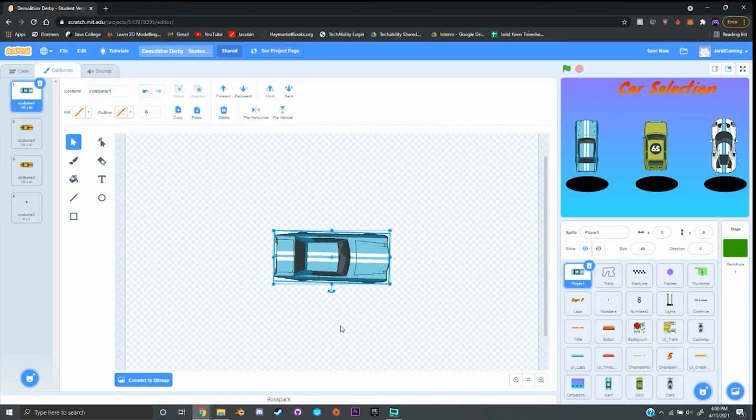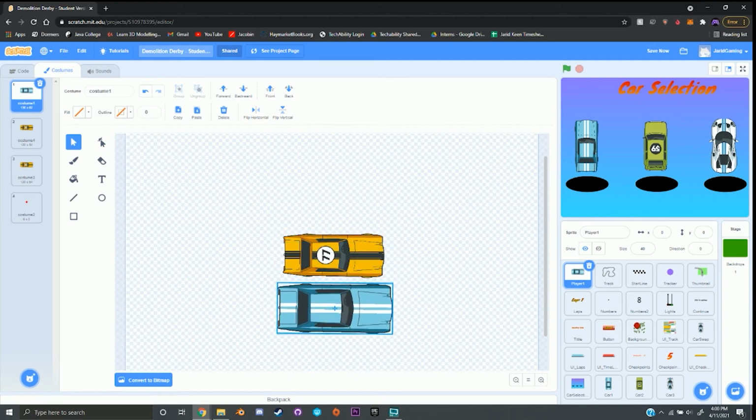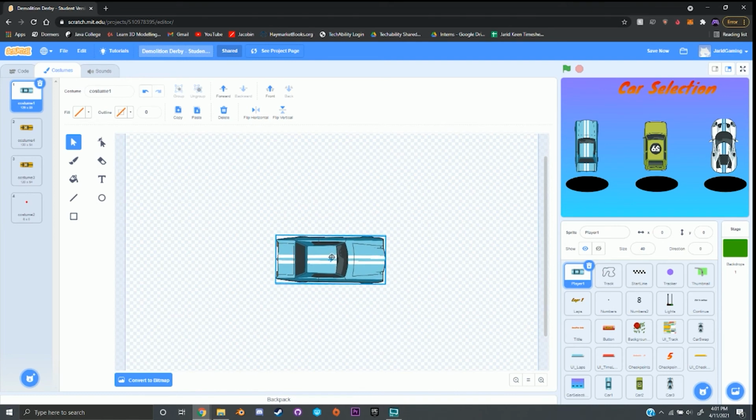Let me move my hand. So right here, that looks like a little anchor. And then once I have the car lined up and roughly the same size as the other car, what I want to do is delete the old car and then move my car that I want to the center of the screen. So now my new car, which is the blue car, is now the first car in the row.